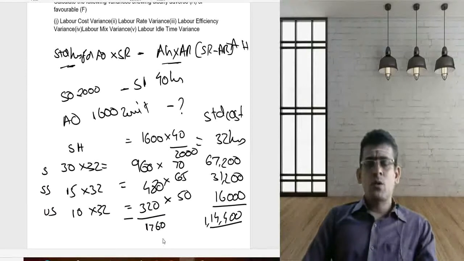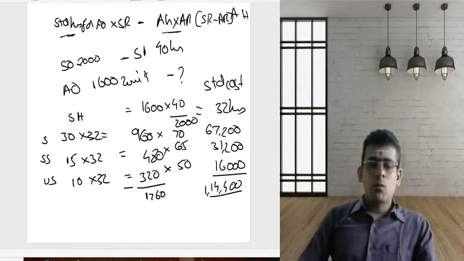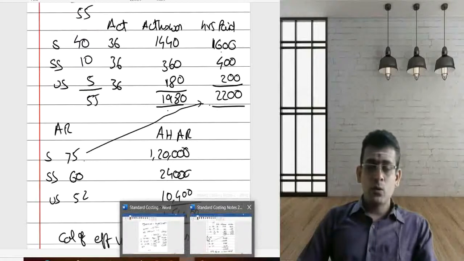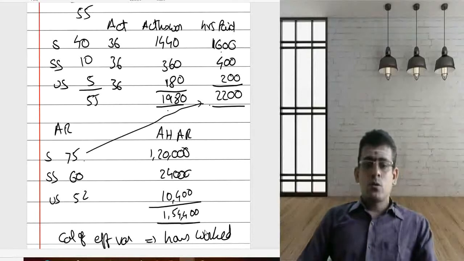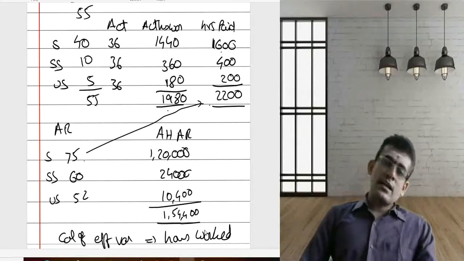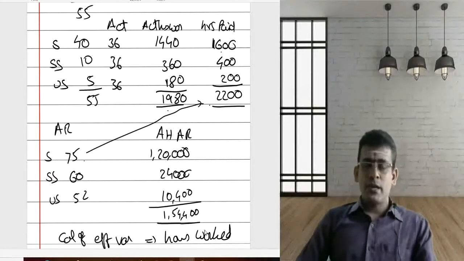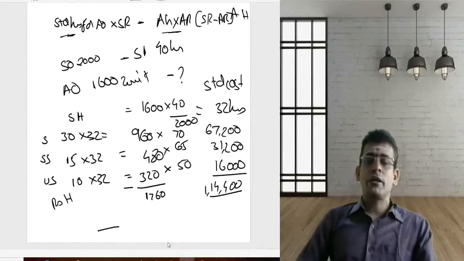Then I need to find out something called as my labor gang or labor mix variance. So how do we find out that? For doing that, I need to find out my revised standard quantity. Revised standard hours. So how do you find out my revised standard hours? Actual hours in standard proportion. For that, what is my total of my actual hours? Total of my actual hours I will be considering 2,200. That will be a portion in your standard proportion. So you will be getting something called as your RSH. Then RSH minus your AH into SR is going to give you your gang variance. So ultimately you can easily calculate by taking this in the following ratio.